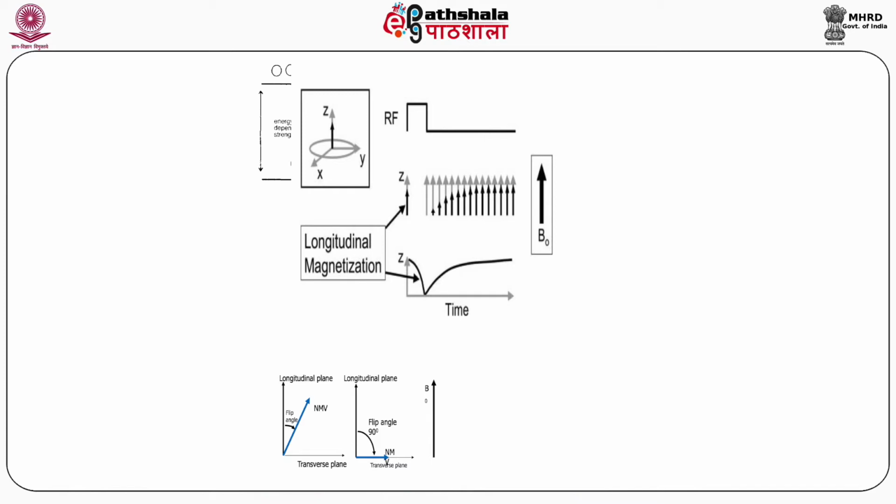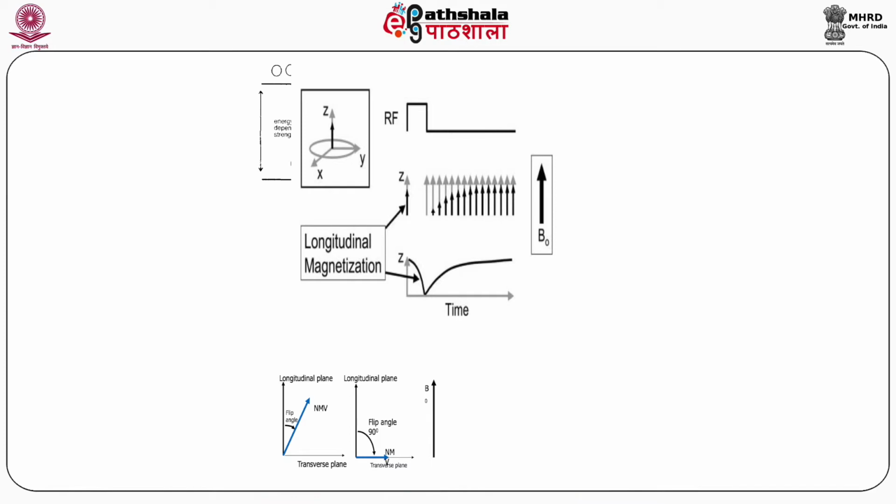Now at this point, we can call it the excitation. The nuclei are excited. Due to resonance, excess nuclei are excited from a lower energy state to a high energy state, causing excess nuclei to align towards the XY plane and form transverse magnetization perpendicular to the magnetic field. The rotating angle, also known as the flip angle, depends upon the strength of the RF pulse, its orientation, and the duration for which the RF frequency is applied. Now you can see a net magnetization is established.